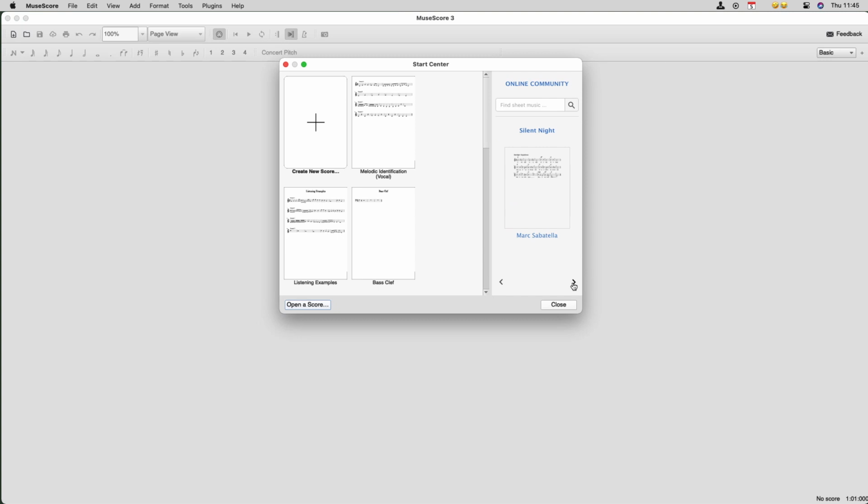Now, when you first load it up, you have example scores and whatever. You may get lucky and have this getting started one-page interactive tutorial available. For some reason, I'm not able to get it, and if you are, that's awesome.